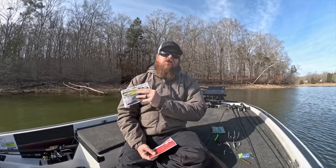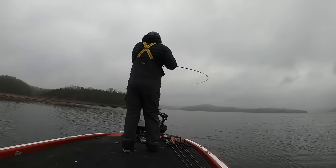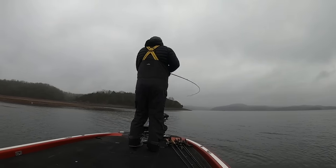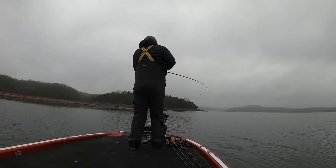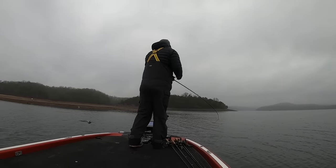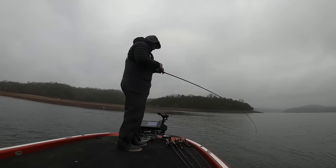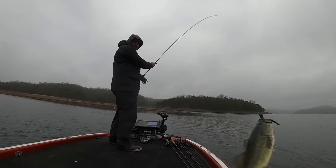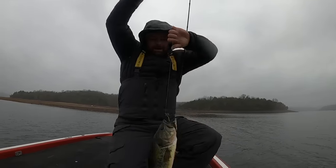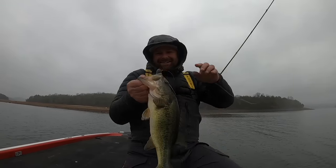A tube is a wintertime fish catcher. It gives that same craw profile, but you can fish it aggressively when the water's warmer, but come middle of winter, you can just dead stick that thing. It lays dead flat on bottom. It's all about profile. I throw the 4-inch more in the wintertime, but I'll tell you what, when things really get cold, when that water temp gets way, way down there, we're talking water in the high 30s up to 40.